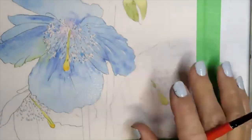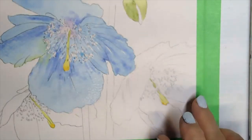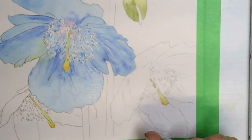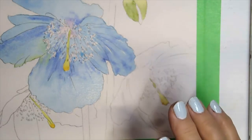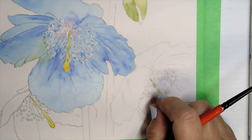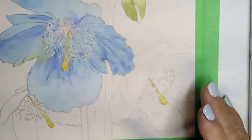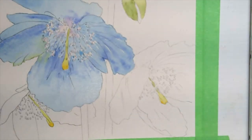So same method for each petal. You're going to put the watery cerulean blue on, and then a little bit of the cobalt, and you're going to try and avoid some of the little stamens in the center if you can. But don't worry, we're going to put the darker orangey brown, I can't even think what it's called now, pollen on those afterwards, so they will show up against the blue. And of course they will be a complementary color to the blue, so that's why they look so gorgeous, these flowers.